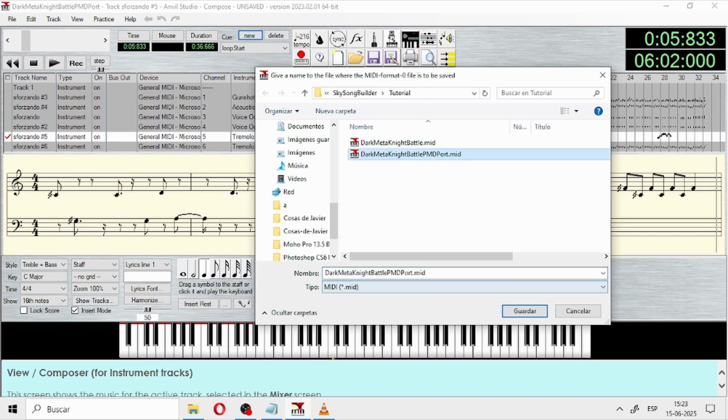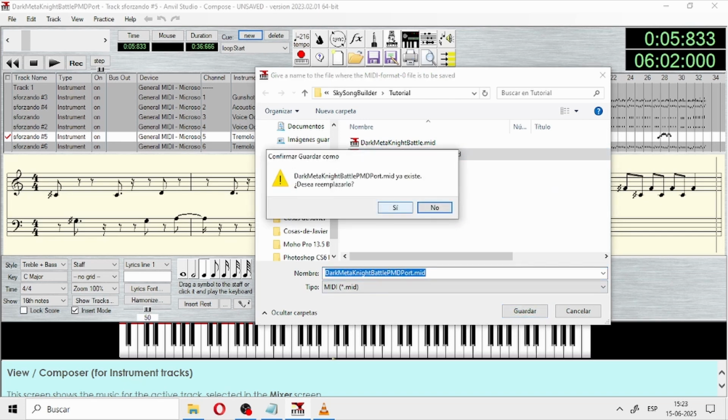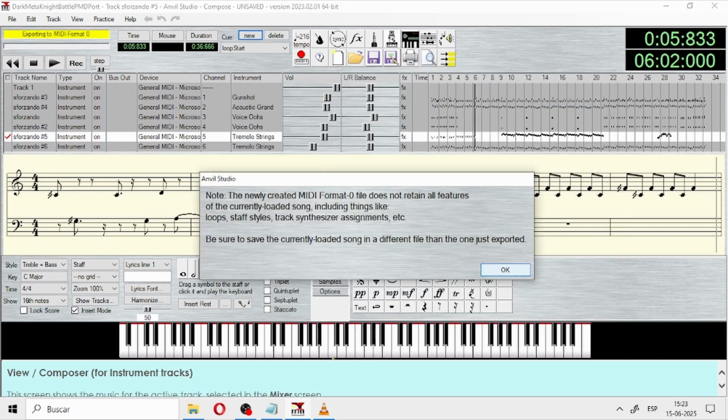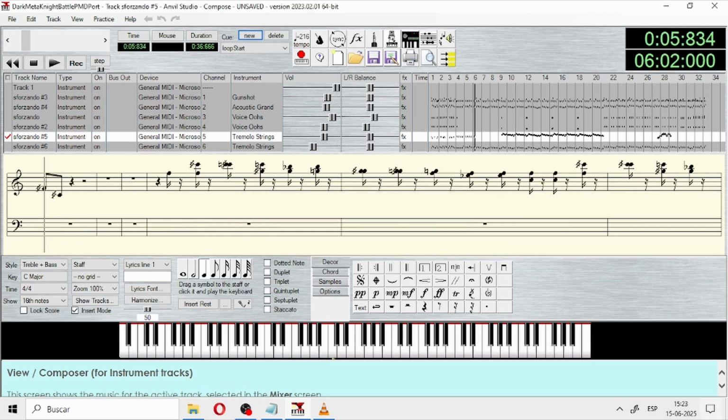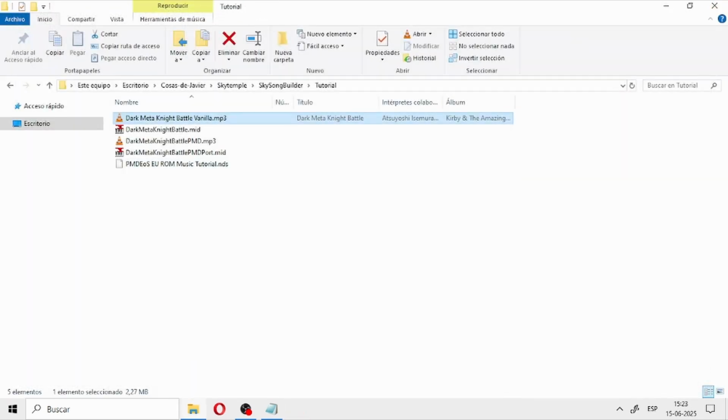So we save it above it, because in the end we didn't change anything, just the music and the cues. Well, that depends on you. You want to save it or not, that's up to you. Now we close it.